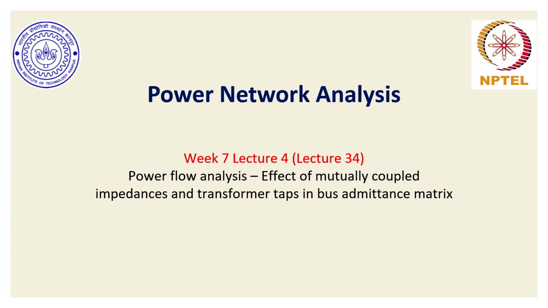Hello everyone, welcome to lecture 4 of week 7 of the course Power Network Analysis, in which we continue our discussion on the third last module, which is power flow analysis. In today's discussion, we'll exclusively talk about considering the effect of mutually coupled impedances and transformer taps, specifically off-nominal transformer taps in the bus admittance matrix.